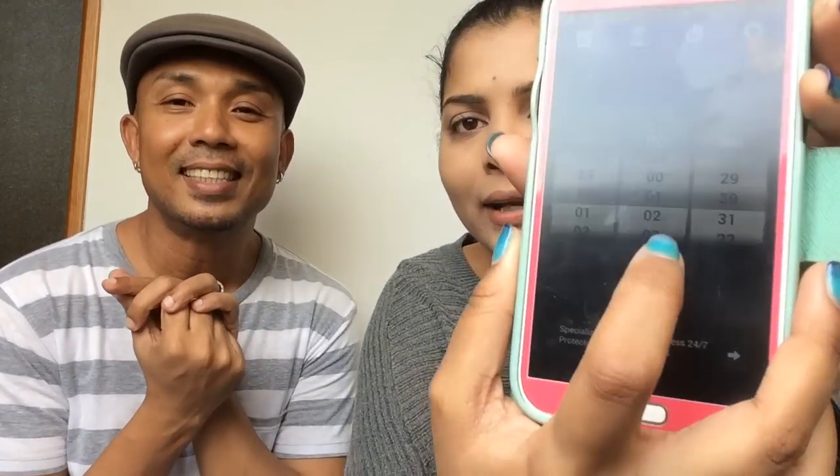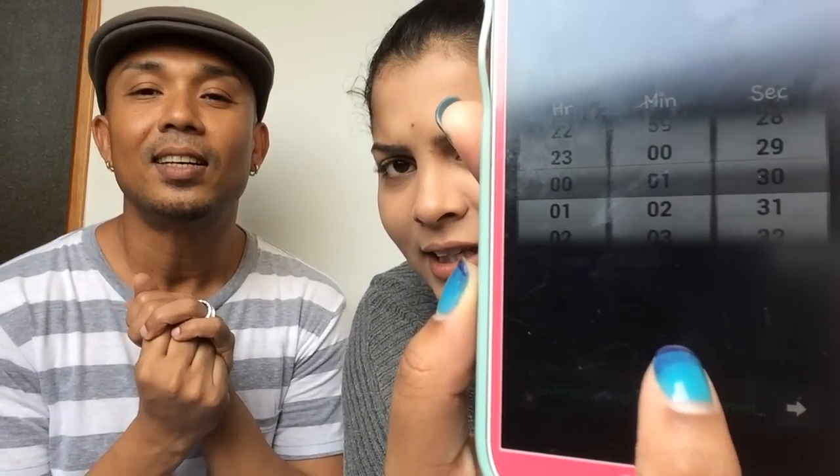So I already have the foundation, the eyelash color and mascara, and a lip gloss. I'm going to give this challenge to you, and you have to do this in 90 seconds. I'm sure everyone can do this. We have the timer — I've set it to 90 seconds, which is one minute and 30 seconds as you can see.